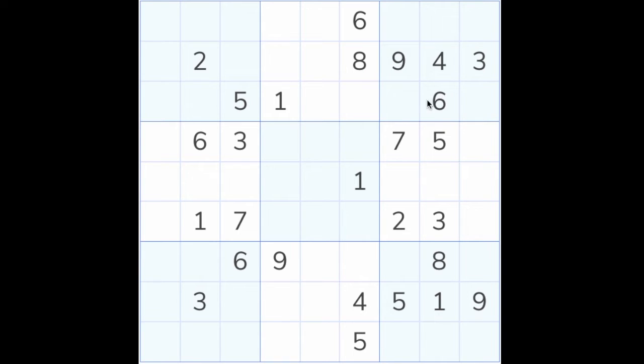So we see that this 6, for example, if we consider along this row, cannot reappear in this row. Okay, and this 6 cannot reappear in this row. So if we think about this block here, we will see that this and this and this can't be 6 because of these two 6s that go along these rows. Now down here we can see a 6 which blocks all the way up this column, so that can't be 6. So you can see, I think, if these can't be 6, there's only one square left, right? So we place a 6 there because that is definitely where it goes.